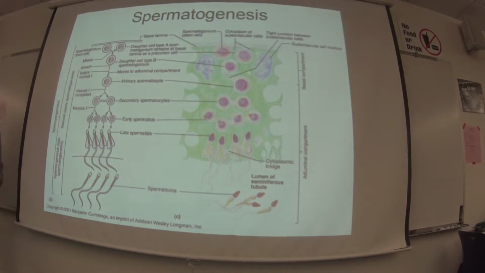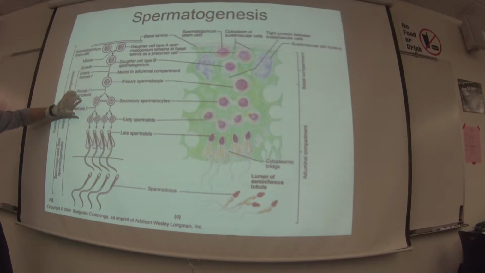Might you ask us the difference between early and late spermatids? No. I mean, one's more developed than the other, but nothing that you need to worry about. So those are your 3 basic cells in the seminiferous tubule that you need to identify under a microscope. Spermatogonia, just the spermatocytes, and then spermatids in general.